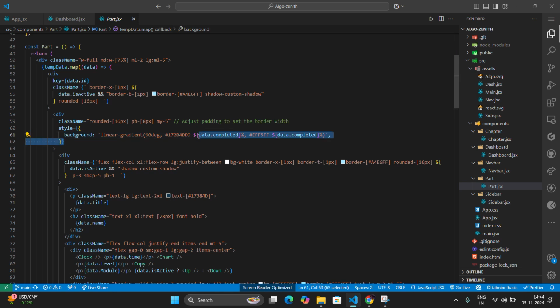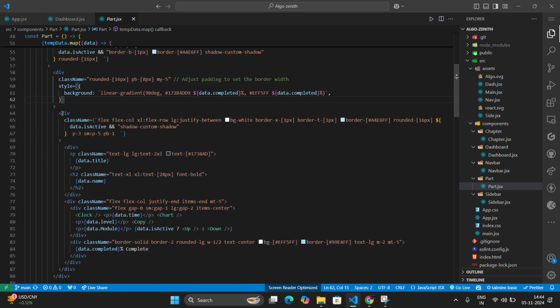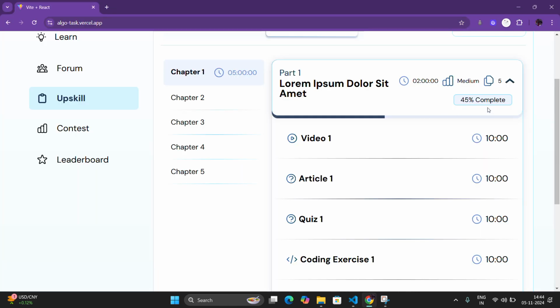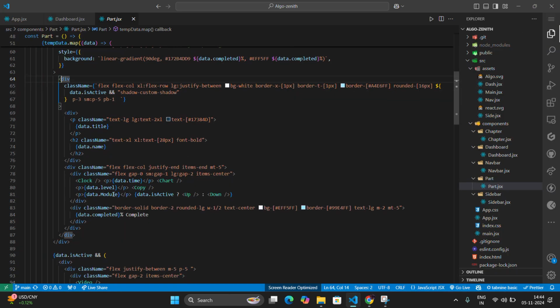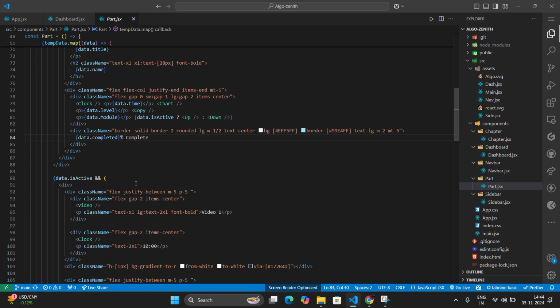I have used the data completed here to get the percentage of how much it is completed. And then inside this we have the div that contains all the things, that is the name of the part, title, level, difficulty, time, and number of modules, all these things.